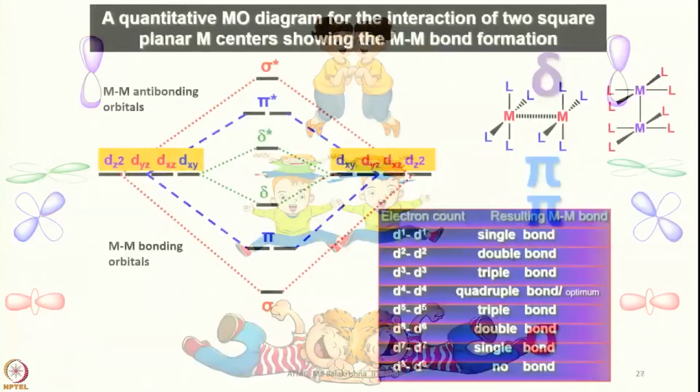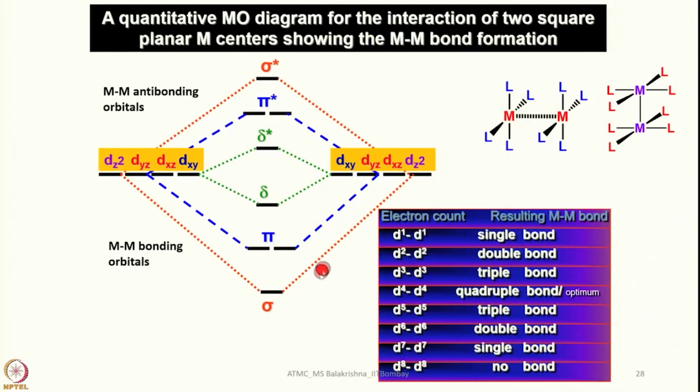So now I have shown here what would happen if you have different numbers of electrons. For D1 we put 2 electrons here, that results in a single bond, and D2, we will be having 2 electrons here and 2 electrons. So bond order will be 2, so it will be a double bond. If you have triple bond, we will be having 2 plus 2 plus 2 here, 6 electrons, 3 from each. So we have a triple bond, and if you have 4 electrons from each, that means D4 system, we will be having a maximum bond order of 4, that is called quadruple bonding.